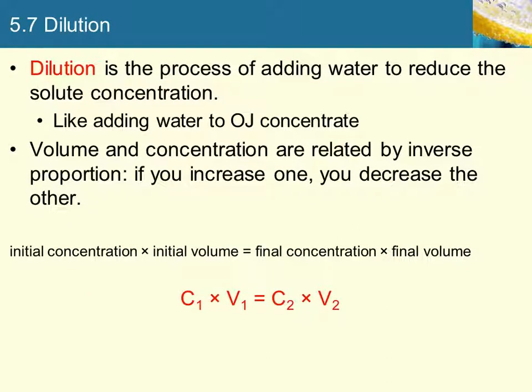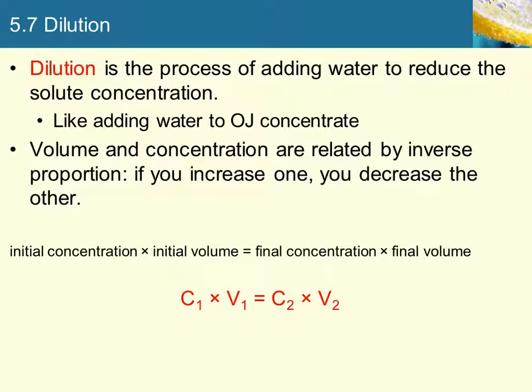All right, the last thing we need to cover in concentration and solutions is dilution. It's the process of adding water to lower the concentration of a substance. So like adding water to orange juice concentrate. Volume and concentration are related by inverse proportion. So if you increase volume, you decrease concentration. And if you increase concentration, you decrease volume.